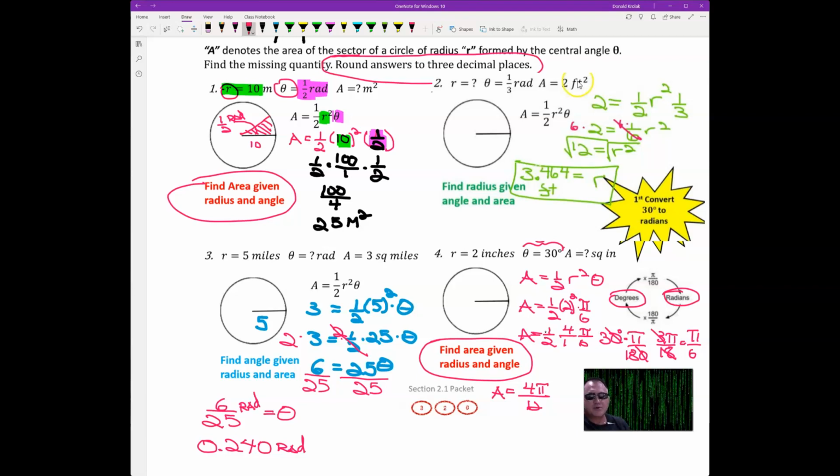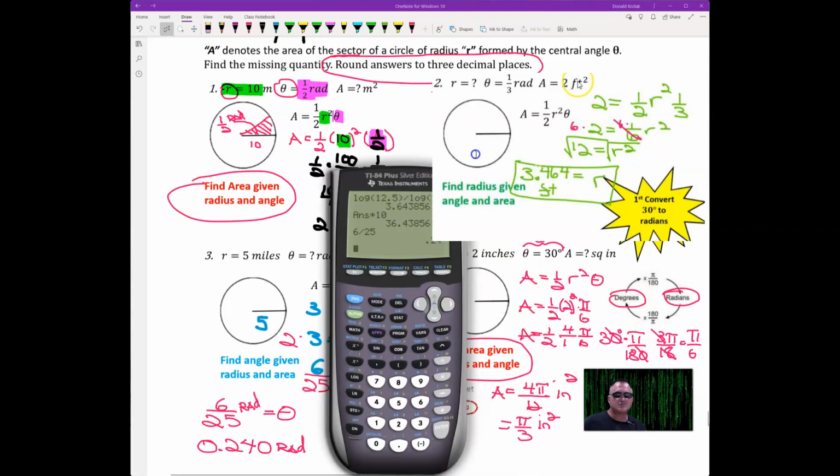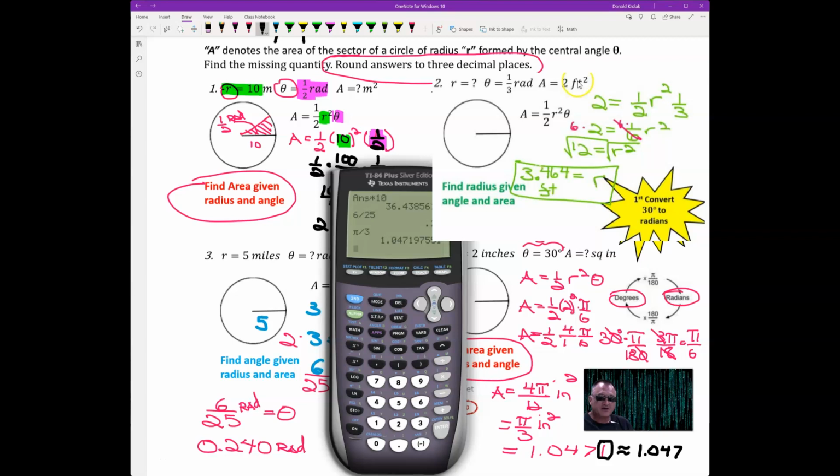This is an area problem, so it's going to be measured in this case, square inches. I can reduce this to pi over 3 because of the 4. And now to convert that into a decimal to 3 places, pi divided by 3 is 1.0471. The 1 is going to tell me what to do. That's less than 5, so leave the 7 alone. And I write my answer is 1.047 thousandths. And we're dealing in square inches.